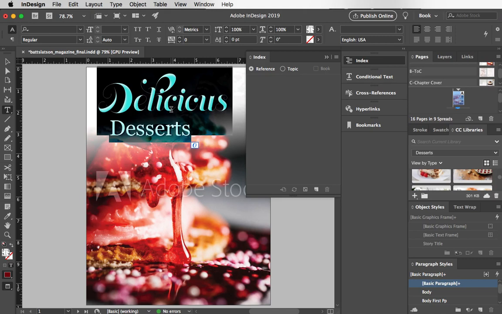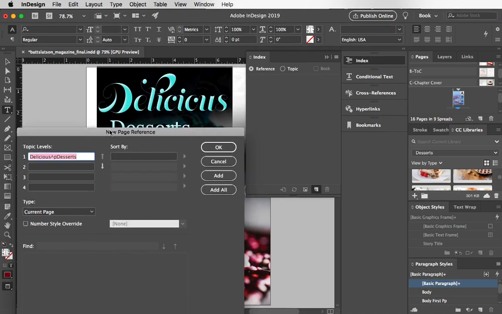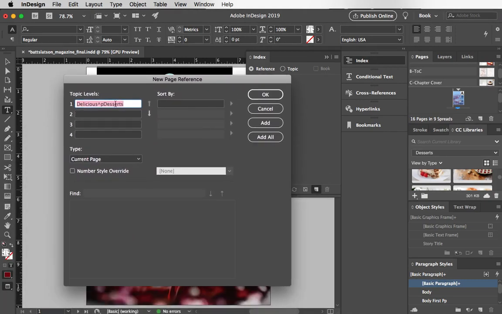The next thing that we're going to do is we're going to go back to this index panel, make sure the radio is set at reference, which it will be by default. It's nothing that you really have to do. I just want to point that out to you. We're going to go down here to the new page, create a new reference. Our new reference panel comes up. Now notice it says topic levels, it says delicious desserts.